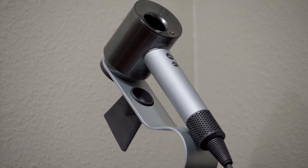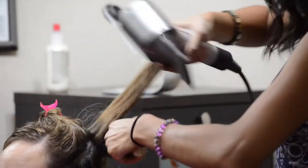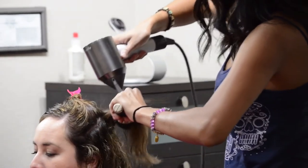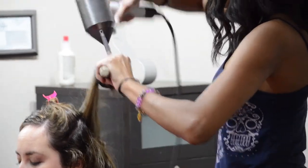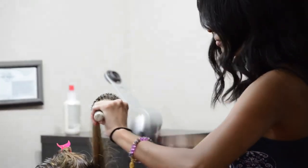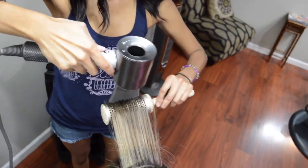If you're a stylist on the fence, the easy answer is: absolutely buy this. If you spend money on shears, product, and booth rental, why not spend money on a quality hair dryer? This tool will cut down drying times for every client in your chair. If it saves you 10 minutes per appointment and you have at least 4 clients, that's 40 minutes back — either to fit in another client or to get home to your family sooner.